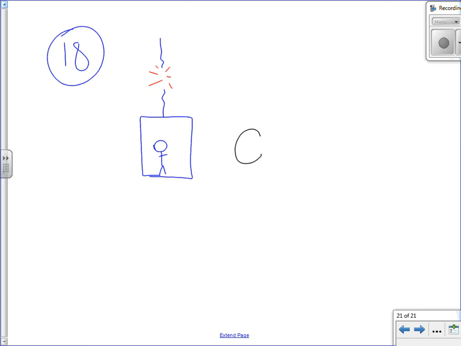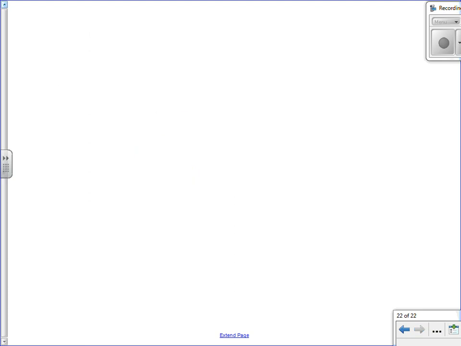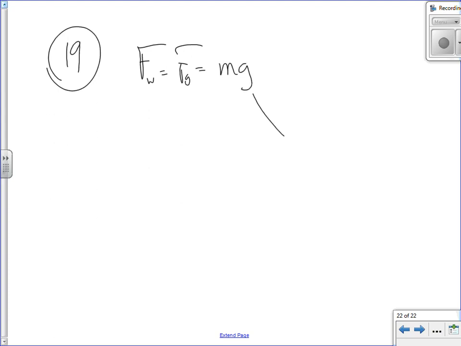A person weighing 600 newtons on Earth travels to a planet with 4 times the mass and twice the radius. The person's weight, well, I know they're asking for this. Weight is a gravitational force, is mg. So what happens to g? Well, we can really just do this. This is g M over r squared.